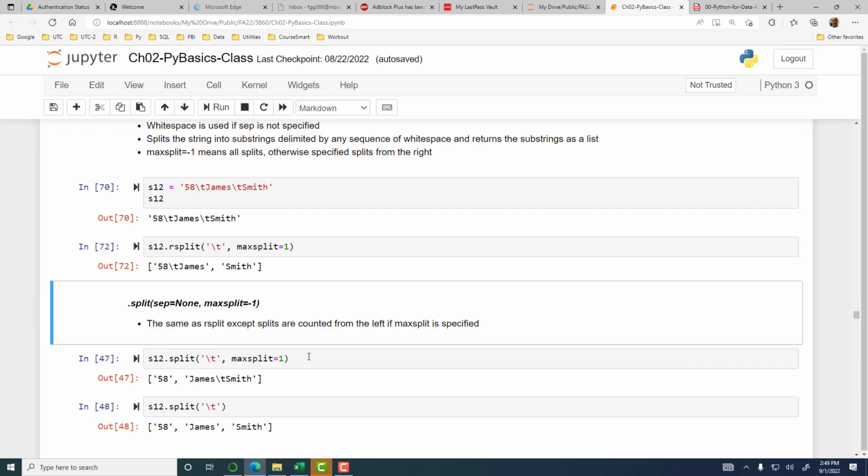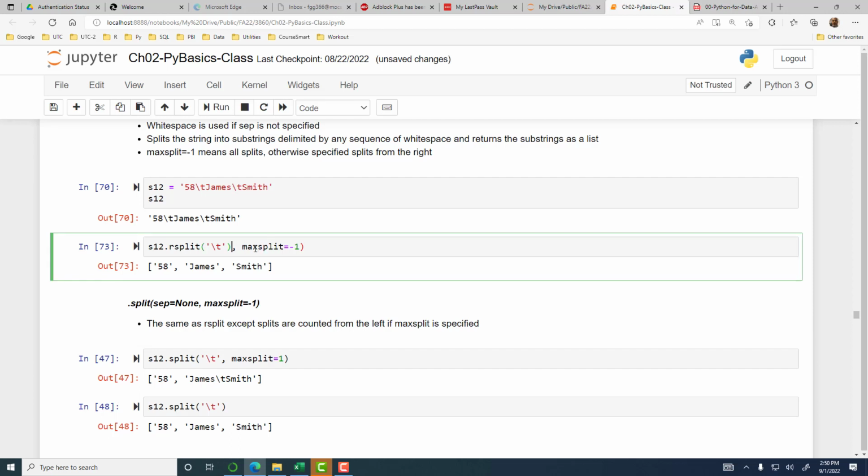And you can also use maxsplit equal to -1, I think. Maxsplit -1 means all splits, otherwise specified from the right. So for rsplit, if you specify a -1 there, or you can leave it off altogether. If you don't specify maxsplit at all, then also it will give you all.